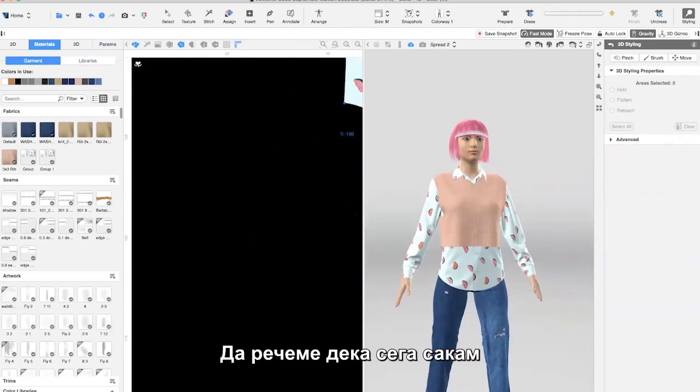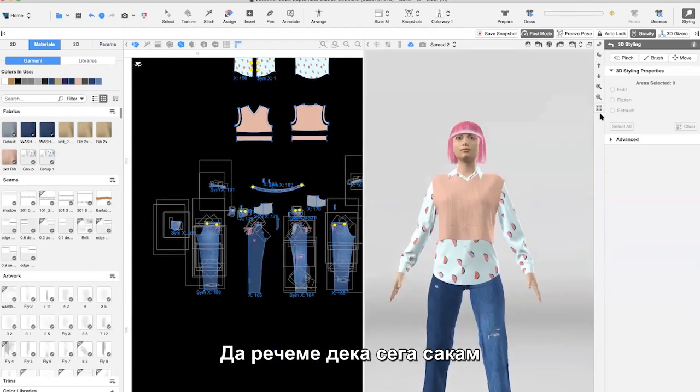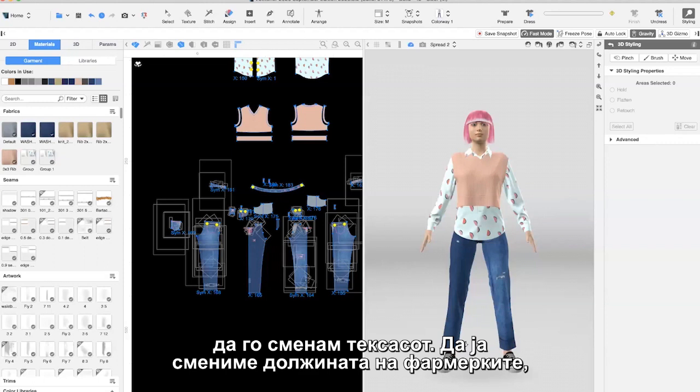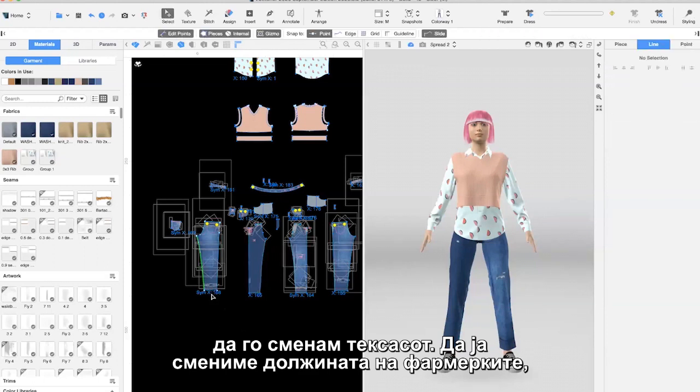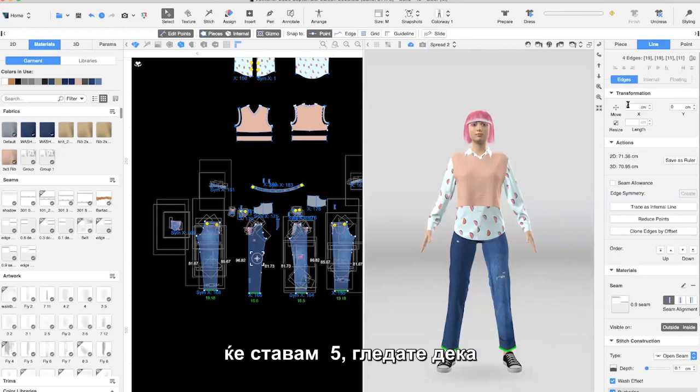Okay. Here, let's say that I want to change my denim jean. Let's say that I want to change the height of my denim. So I will go and I will say that I want it to go -5 centimeters. You can see that it's gonna change from here and from here too.